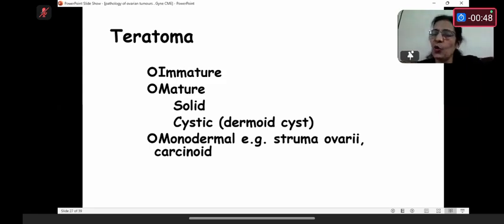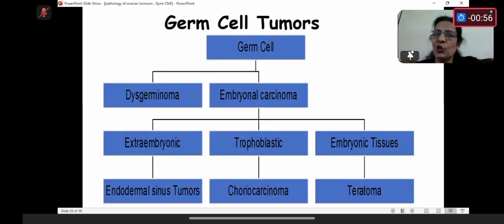Sometimes they can show hyperthyroidism with struma ovarii formation, or even carcinoid, when we call them monodermal teratomas, and rarely they may show malignant transformation. If they show trophoblastic differentiation, we call it choriocarcinoma. When they show extraembryonic differentiation, we call it yolk sac tumor. And when they show germ cell differentiation without any other thing, we call it dysgerminoma, as was shown to us in this one.